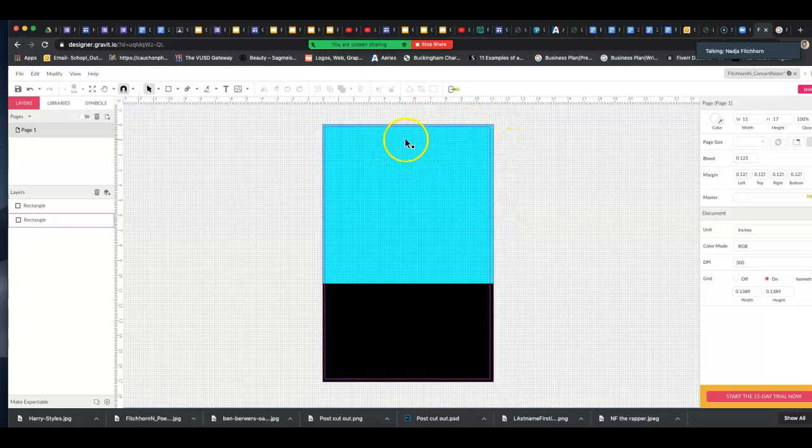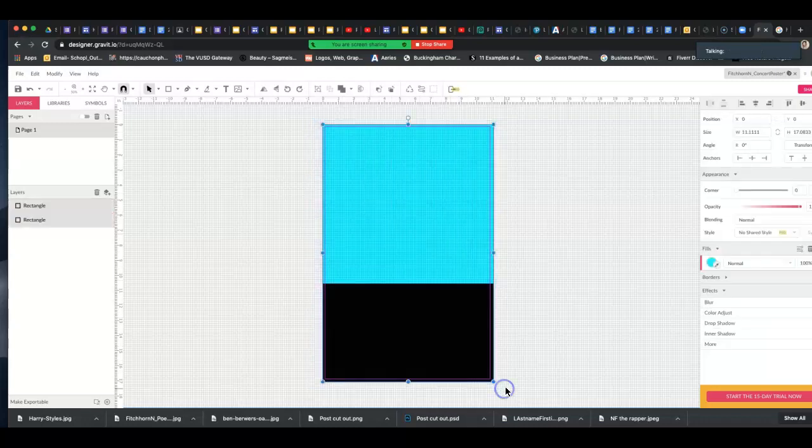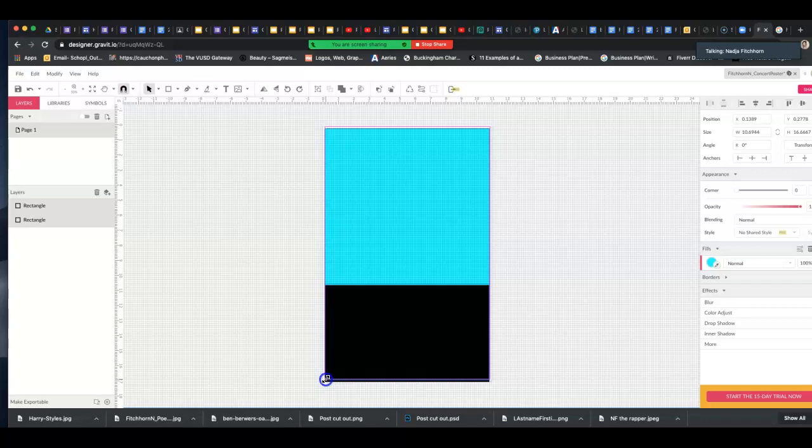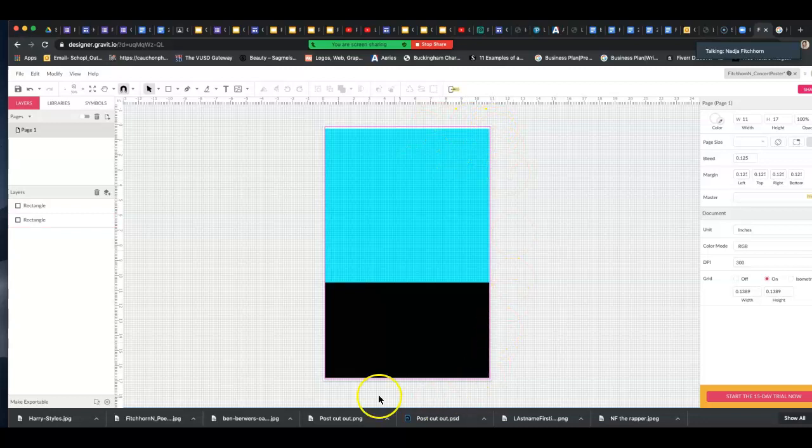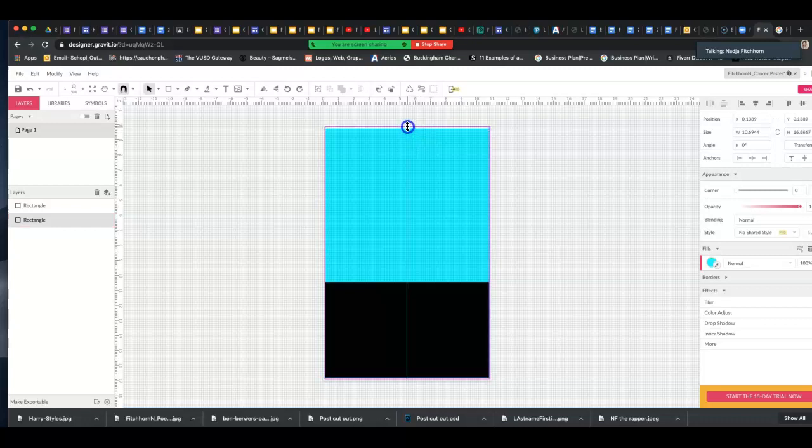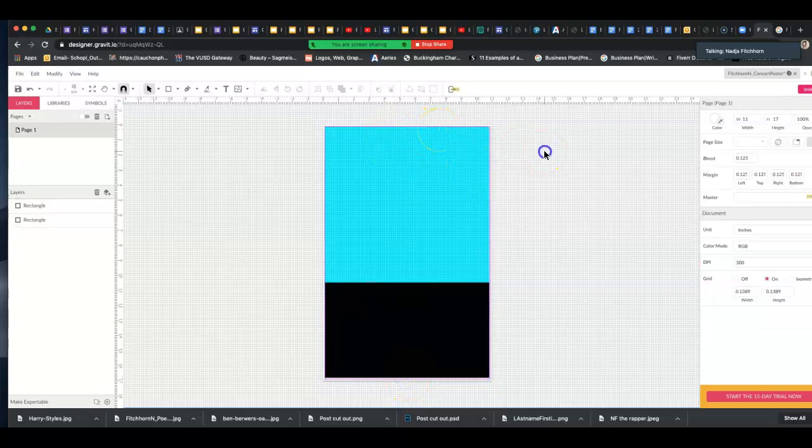In that case, if you want a white border, remember that pink safety zone that we have to stay within. Well, then maybe make your shapes stay within that pink safety zone. So then you would make sure that you stay within that safety zone. See how it's inside my artboard at the minute? And then that way I know that there's going to be a white border. So that's when you don't want to bleed. When you don't want to bleed, you have to stay inside the pink zone where the safety zone is. Okay? So you can adjust the size of that, and that's how you can make that happen.